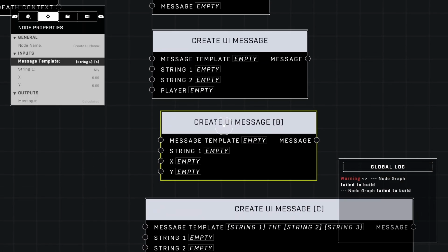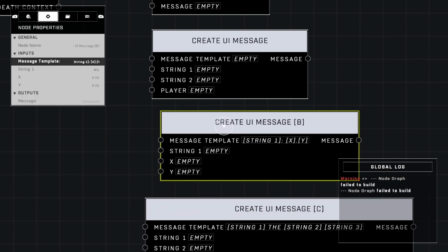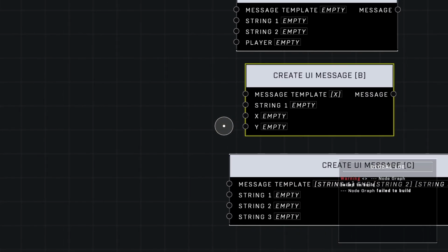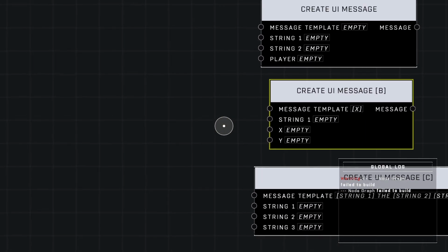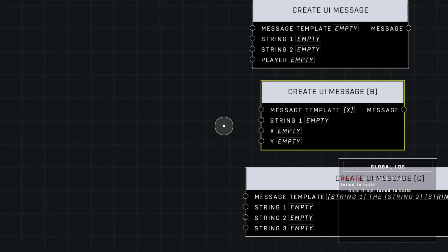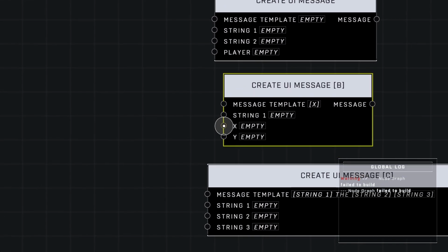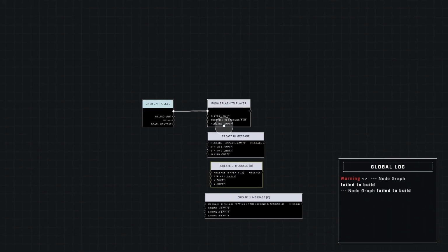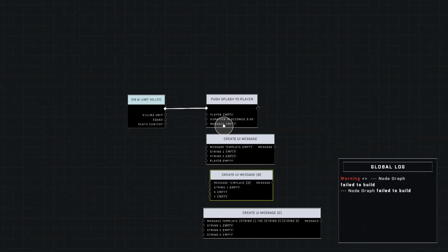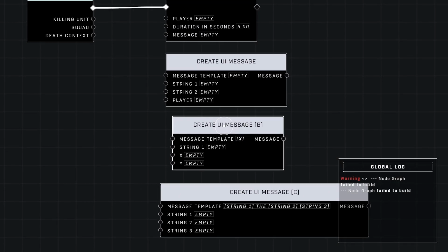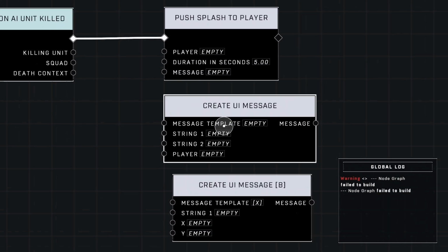This one is basically involving numbers. You can plug a number variable in here, or any kind of number, like the team's points. Let's say the team has 13 points, and in this AI, it could give you a new point, and then this will push a message to the player saying, okay, you have this many points now, and it will update the number based on that variable and different stuff like that. So that's something you can do.